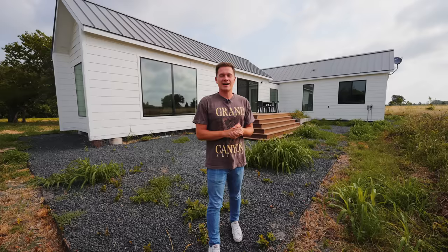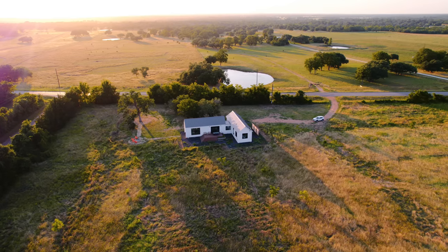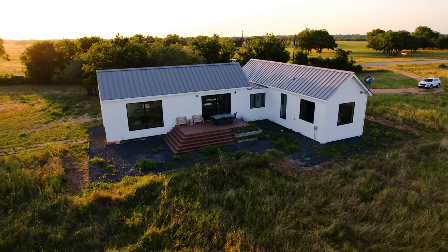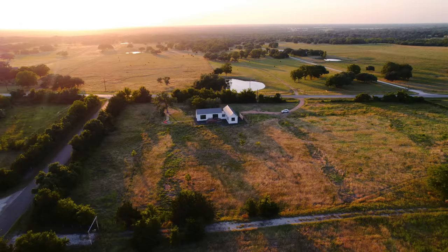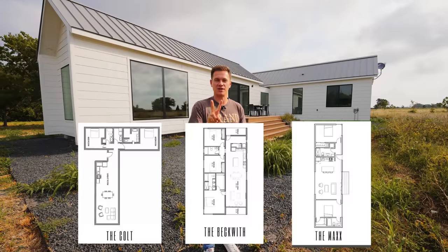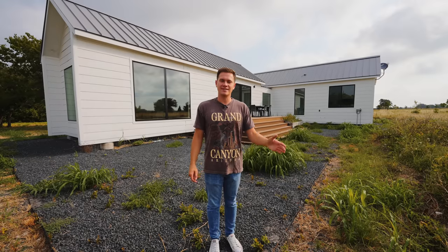Today we are just outside Round Top, Texas, which is Texas' antique capital — a very cool spot to come to. We're staying here at this modern home right behind me. This place is pretty unique because it is a showroom slash Airbnb. At the recording of this video, there are some tracts for sale. If you buy one, you can have this floor plan built onto the property, which is really cool. There are also two other floor plans you can pick from. If this interests you, I would suggest reaching out to Dwellings Texas.